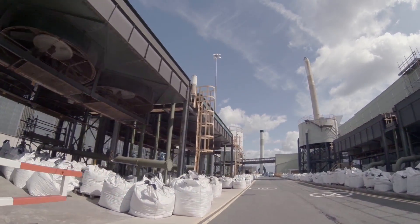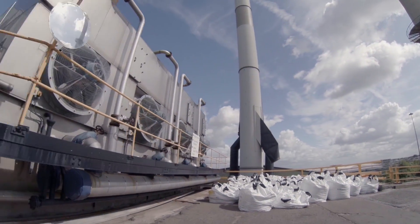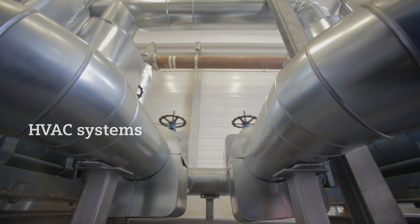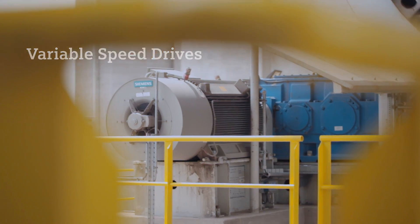Our operational systems were designed for maximum loads, but for 85% of the time some of the ventilation fans and pumps run at full load unnecessarily. The new systems allow the speed of our motors to be precisely controlled, ensuring that the output of these pumps and fans always meets the current demand.